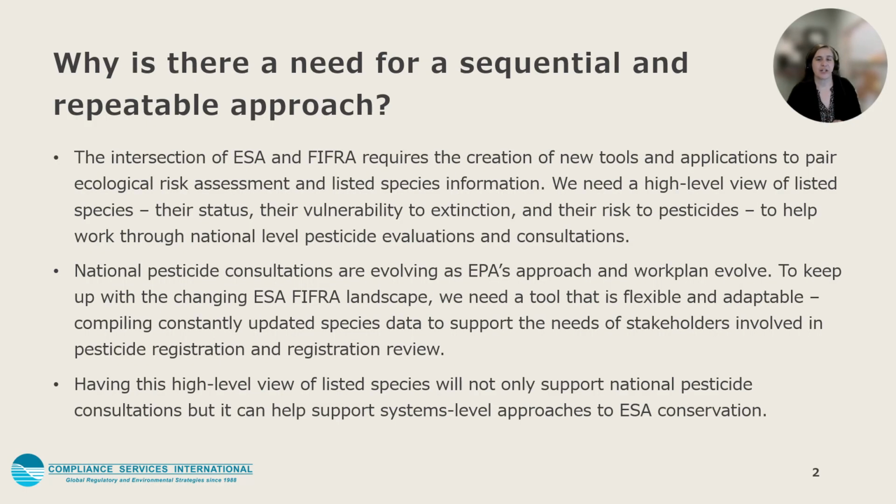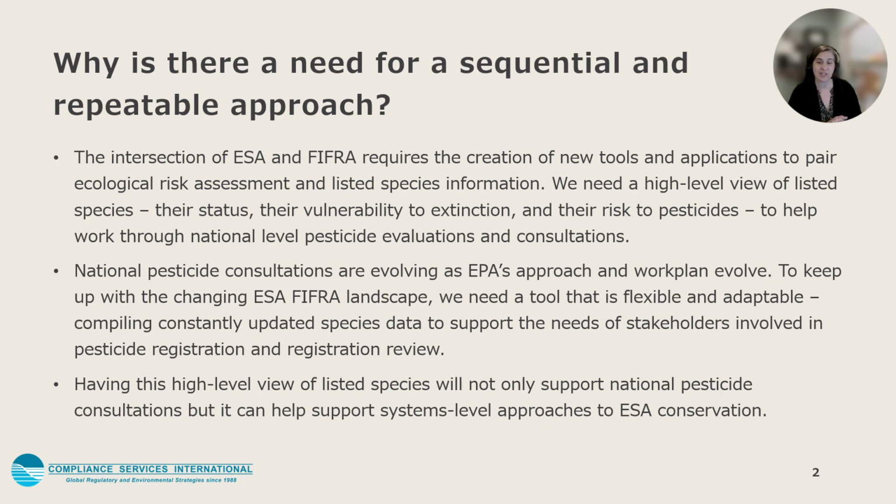So why is there a need for a sequential and repeatable approach? The intersection of ESA and FIFRA requires the creation of new tools and applications that pair ecological risk assessment and listed species information. There is a need for a high-level view of listed species, their status, their vulnerability to extinction, and their risk to pesticides to help work through national-level pesticide evaluations and consultation.